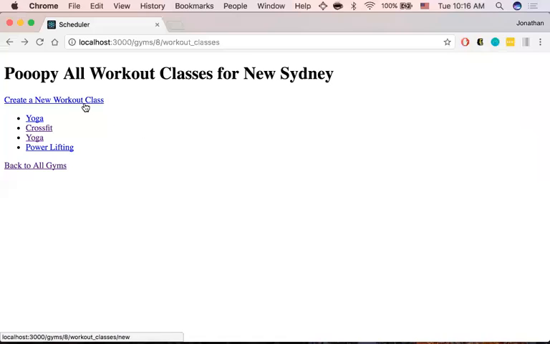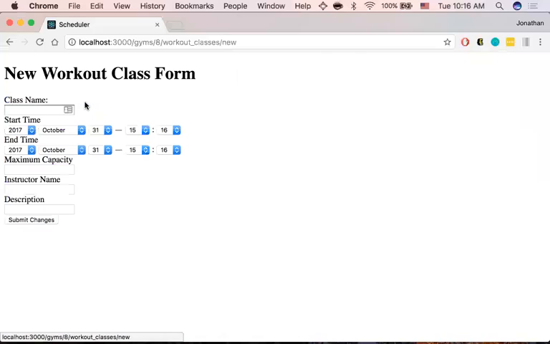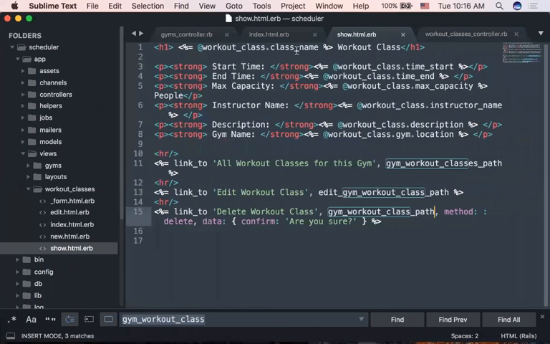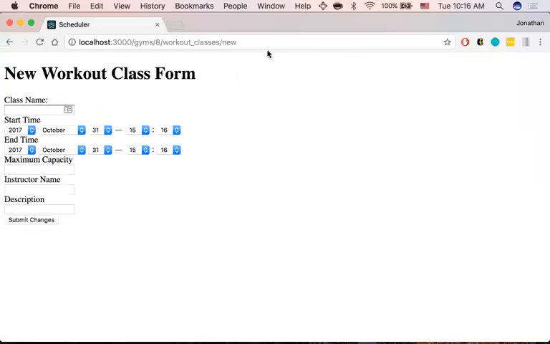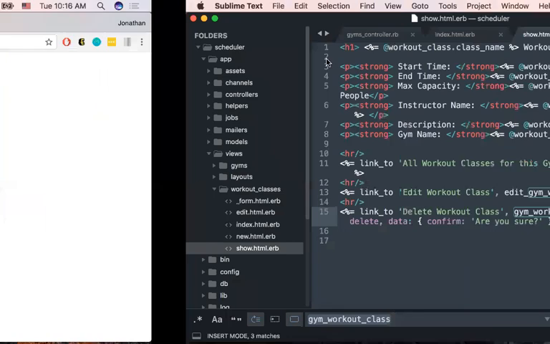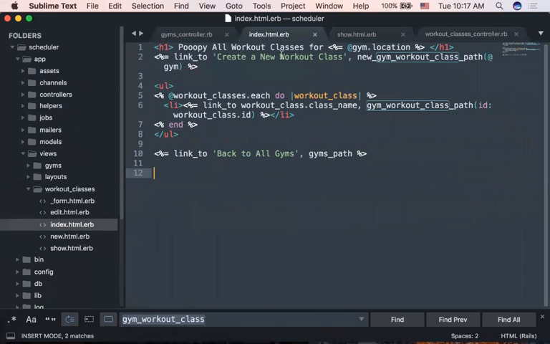Let's see if we can create a new workout class for this new Sydney. And for the new one, where is the new? Where did this come from? So it'd be /index, create a new workout class.